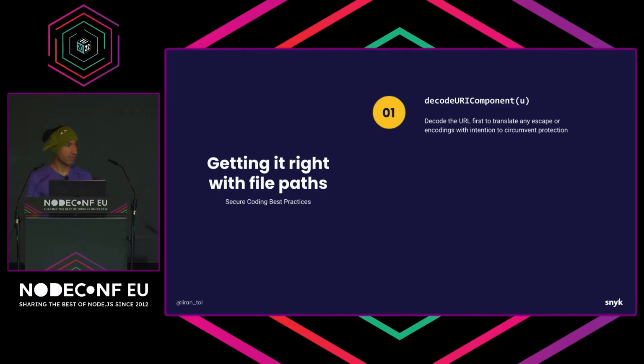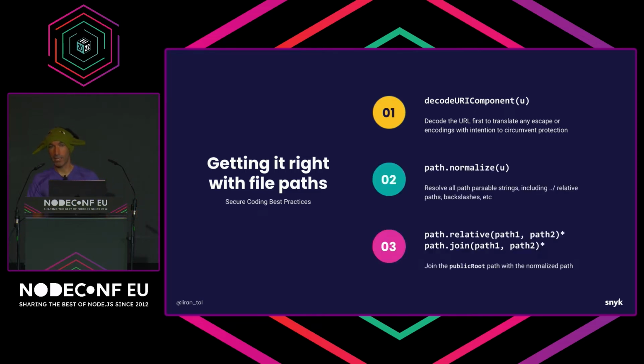First off, there's not just using the right APIs, but also the order of the APIs really matters. So you should probably decode the URI, then apply path normalization, and then the further related functions, which are very related to whatever application logic you want to apply, whether you want to join it, concatenate it with resolve or something else.